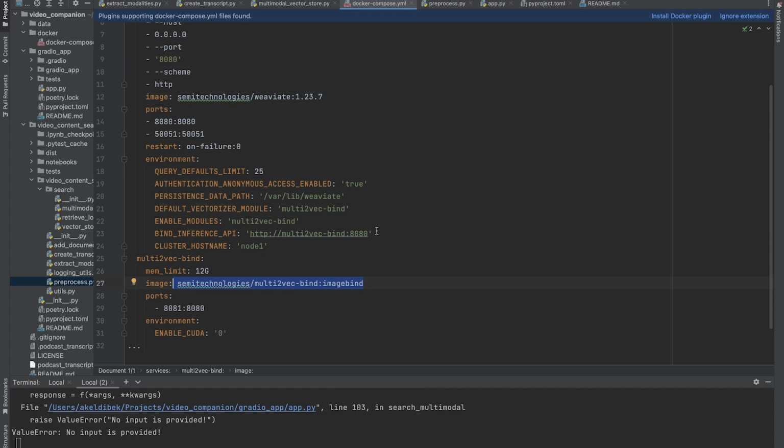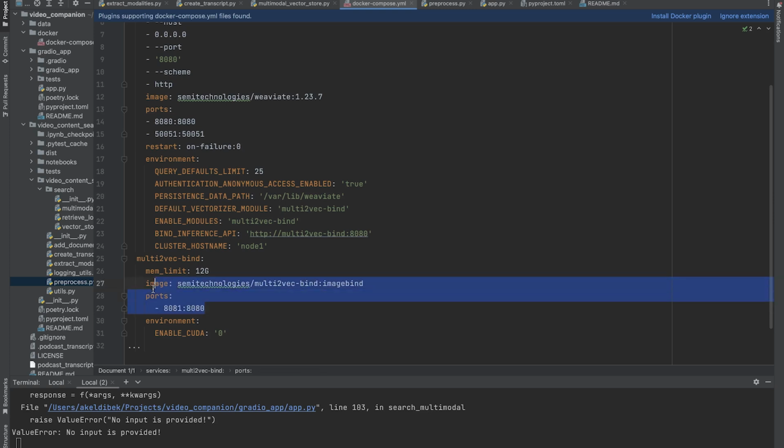Now the cool part is how they talk to each other. Weaviate needs to call ImageBind when it needs to vectorize something, image, text, audio, but not the other way around. So in our Weaviate config, we tell it the ImageBind inference API and give it an address and a port, and that's the link between Weaviate and ImageBind.